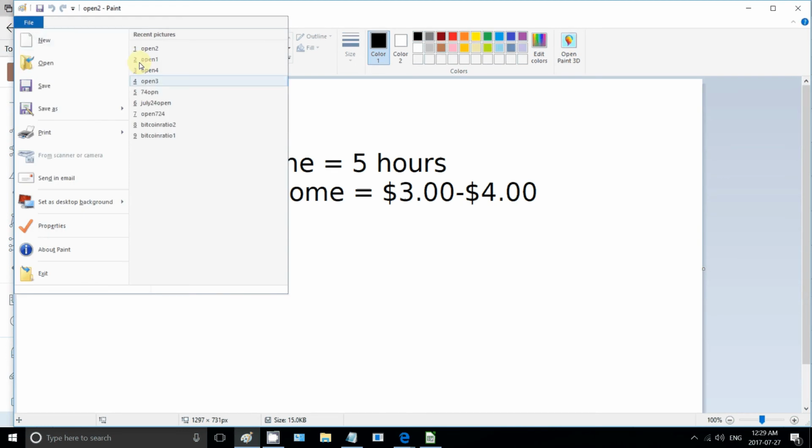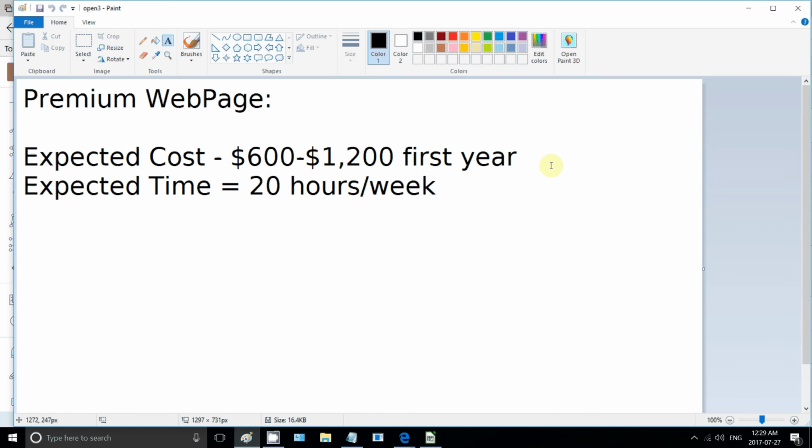it's really not available to be done, because if I look at a premium web page, and I've been asked about this, and I've thought a lot about this, I realized the cost would be $600 to $1,200 a year. It really costs nothing to get a domain name and have it hosted on a month-to-month basis. That's so easy to just speculate and do. But to have it set up, I would need to have someone actually make the design, and that's going to cost the $600 to $1,200, where they put what they need to set it up so that you can automatically put a subscription in, which would obviously be Bitcoin, cryptocurrency related.